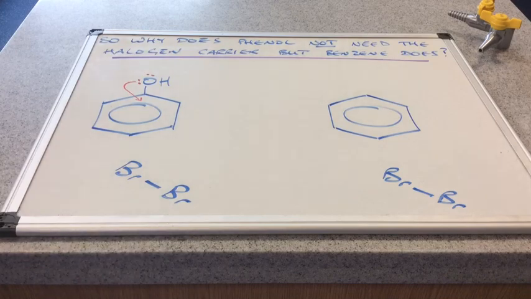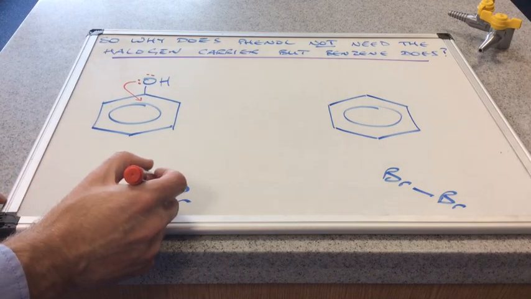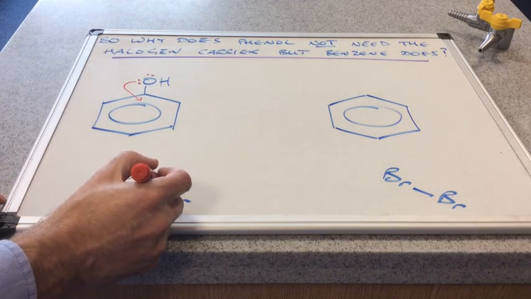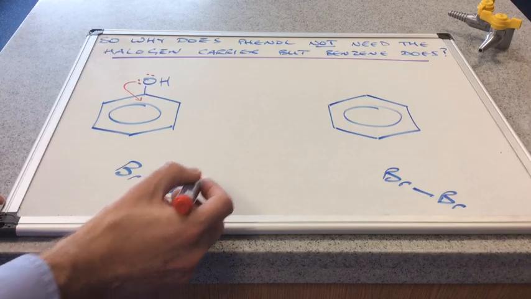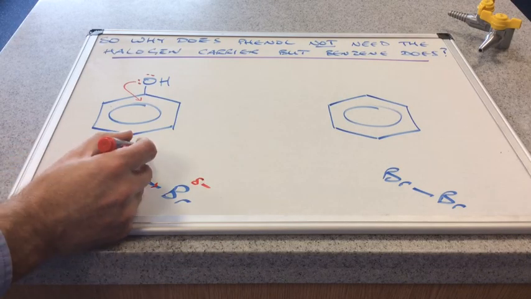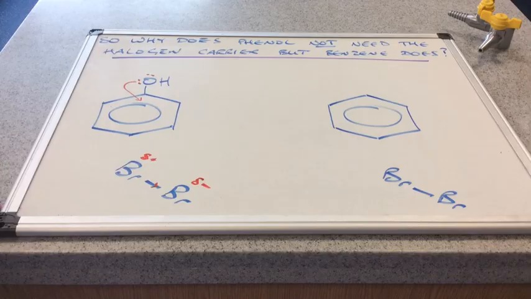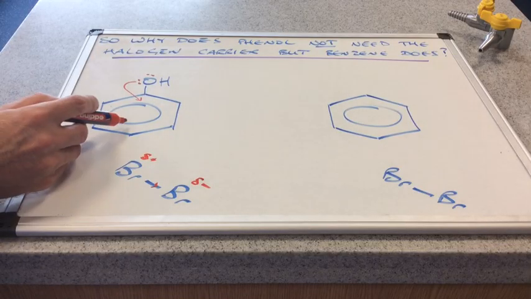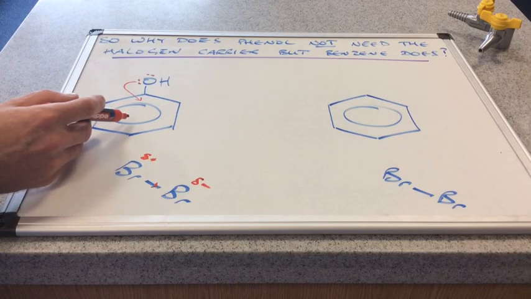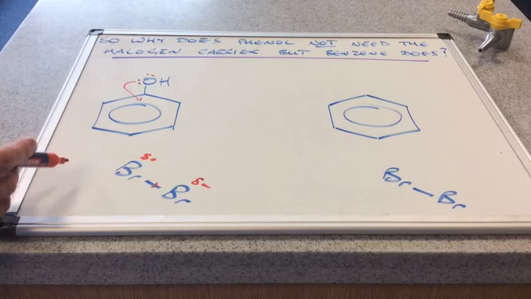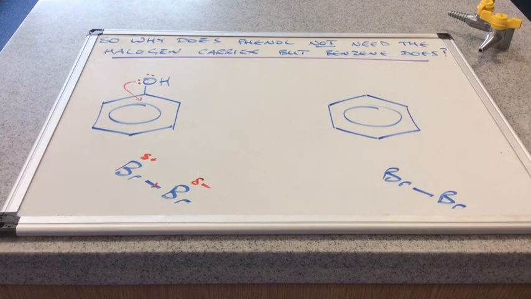What can it do to this bromine molecule, which is non-polar, naturally non-polar? It's going to repel the electron pair in this bond slightly towards this end. So this becomes slightly negative. This end becomes slightly positive. And then a pair of electrons can come out from the delocalised electron cloud and the reaction can take place.